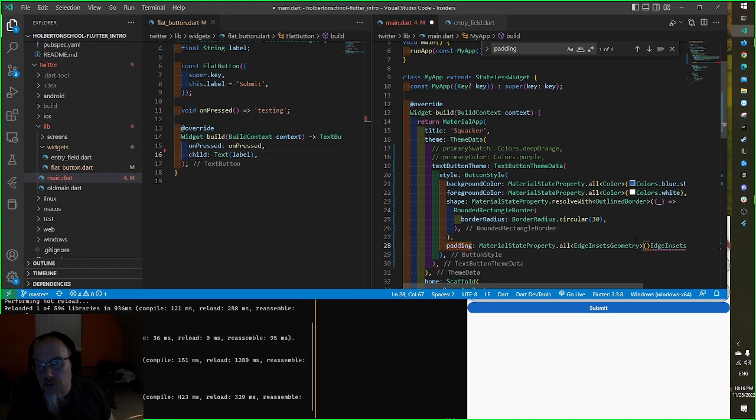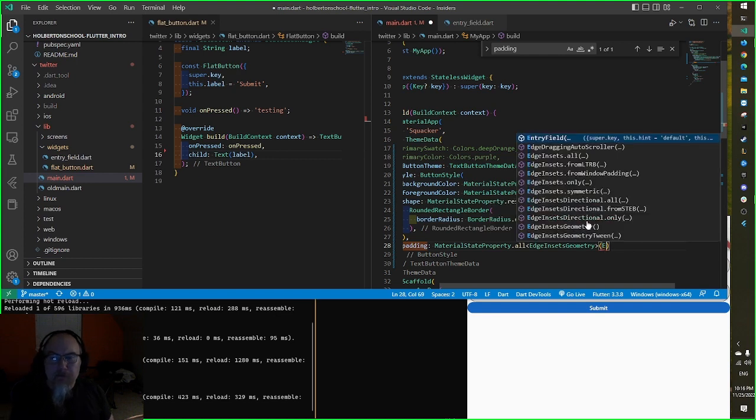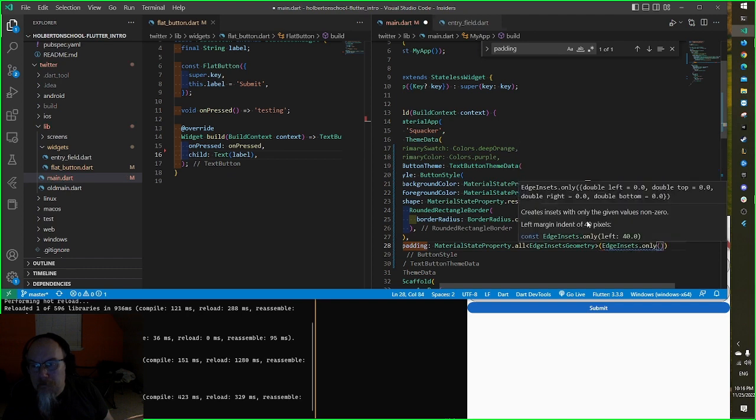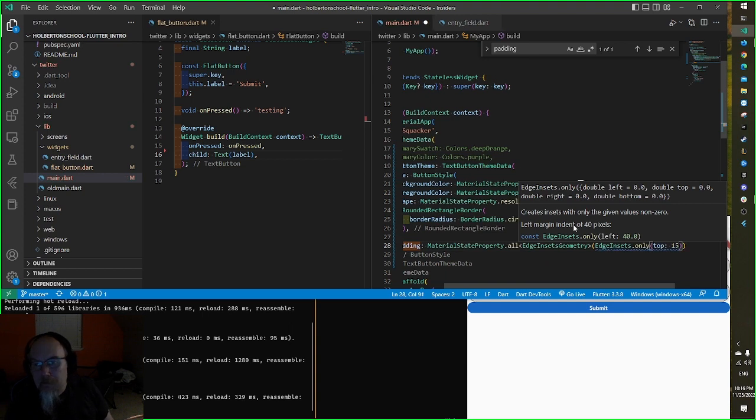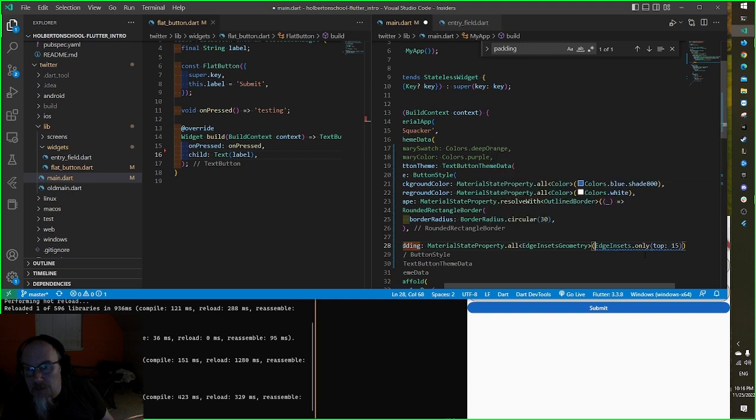I'm trying to remember which edge insets geometry I can use, just trying to remember how I played with that padding earlier. Creates insets with the given values, 0 except for the 1, I think. That's what I want. What's the problem here? Prefer const. Okay.